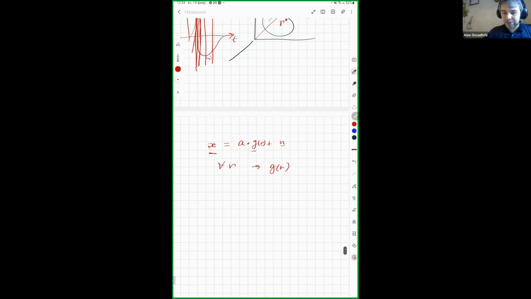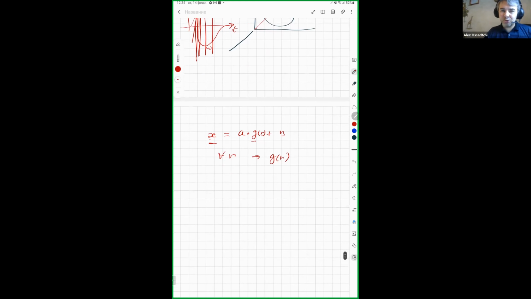Because heuristics are good, but heuristics usually do not allow for generalization. If you start with something more fundamental, then okay. Let's start more fundamental. Let's say x minus A G of R, and we want to find such G of R that the norm of this vector is minimized. This is, if you will, my generated model.